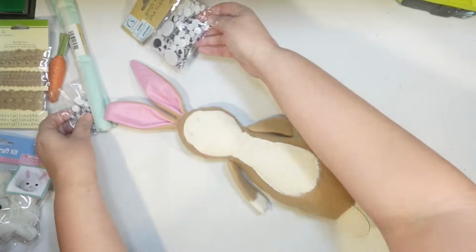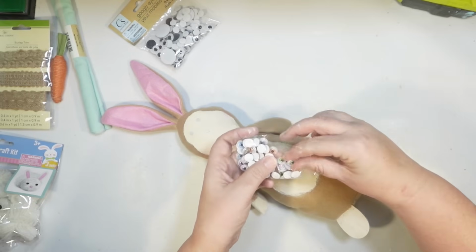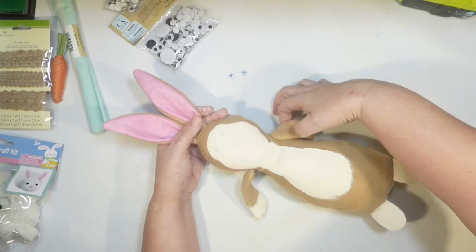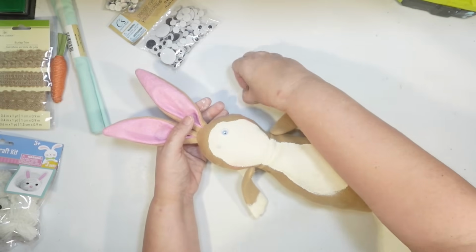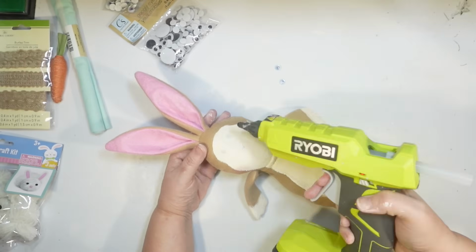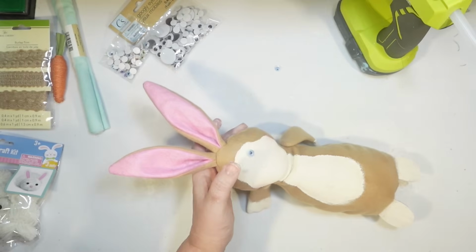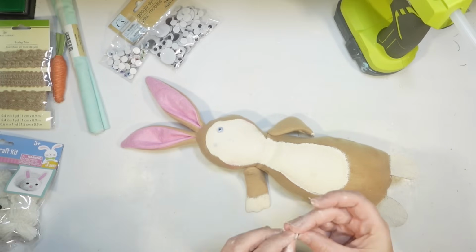Now for the eyes, I was trying to decide between the Dollar Tree googly eyes, or I actually have some colored ones that I got, I think at Target Dollar Spot. And I think they're a little bit cuter, but you could totally use the ones from the Dollar Tree, whatever you have. I don't have any doll eyes or anything like that. So I wanted to create my own with some of the little googly eyes. These actually look like eyeballs, so they're super cute. I think I got those at Target Dollar Spot, I'm pretty sure. And so I'm just going to hot glue those over where I can see the original eye was painted on.